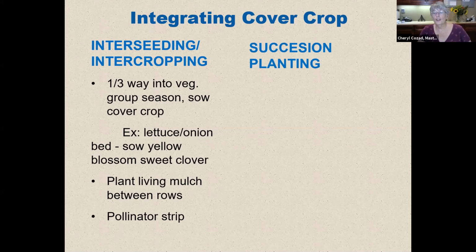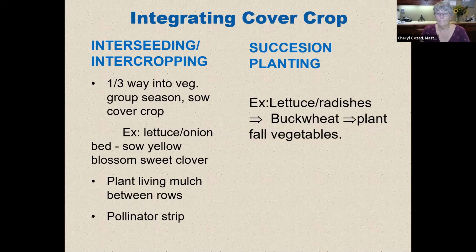Another way to do it is succession planting. This means you're planting one thing when the other thing is done. For example, you have a crop of lettuce and radishes, and those are kind of petering out. You're about done with those. You may have seeded them to come along in another spot, but this particular bed is about done. Then as you harvest those, you can plant buckwheat. They'll probably have a long enough season so that this will be able to be knocked down or reach its maturity before it's time to plant fall vegetables.